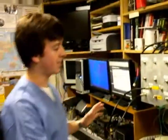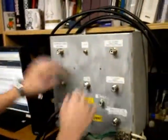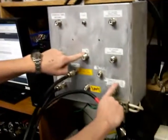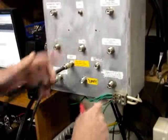is connect the antenna. Every radio on this side of the room has a label on this antenna box, on the switching cable box. That radio is the ICOM 730, or the IC 730, and we're going to use the Mosley Pro HF Yagi. That's the big antenna on top of the roof. So we will connect a cable between these two.